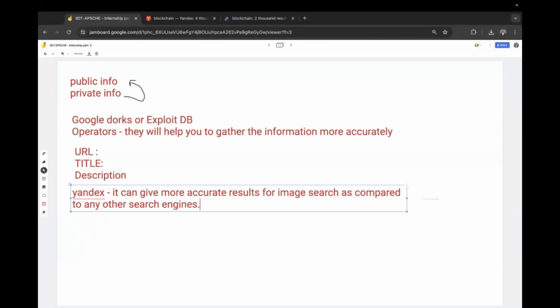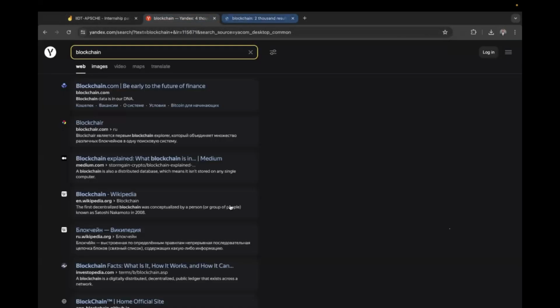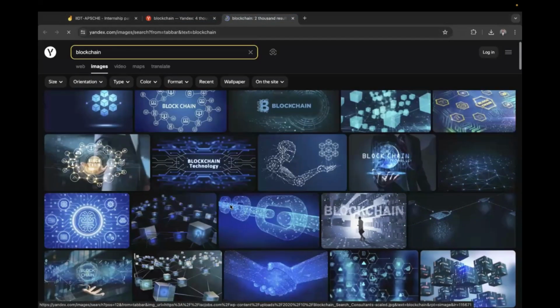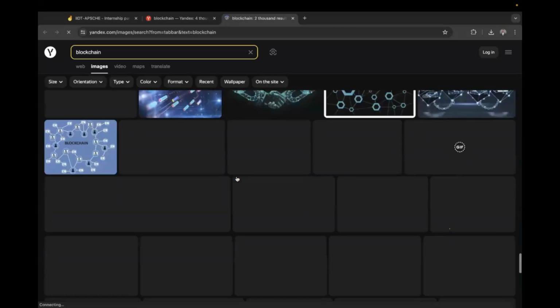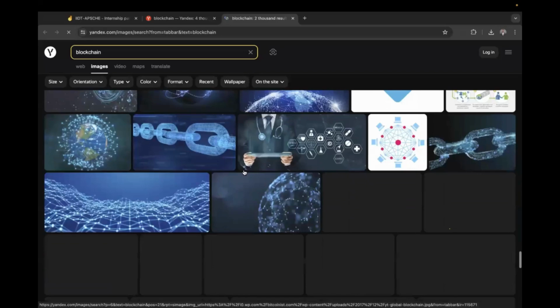So Yandex is basically even better than Google. Whenever you're trying to gather information or go for images, you can go to Yandex directly and you can have n number of images. Whenever I type blockchain, I get only blockchain images. You can see I'm just scrolling; these are all blockchain images.